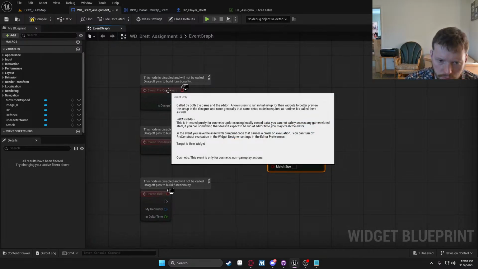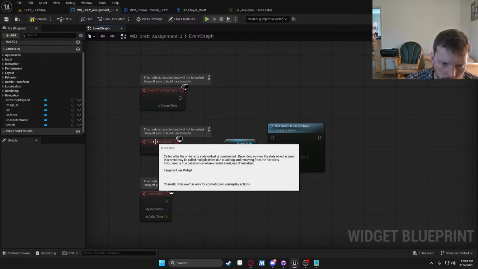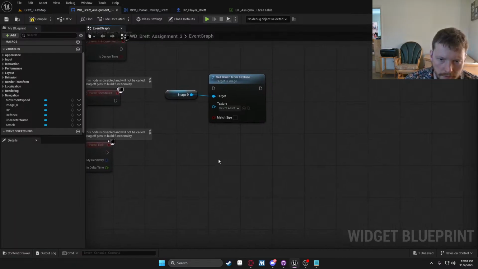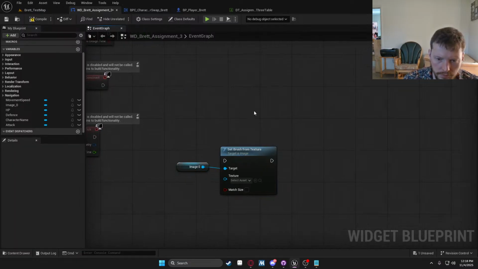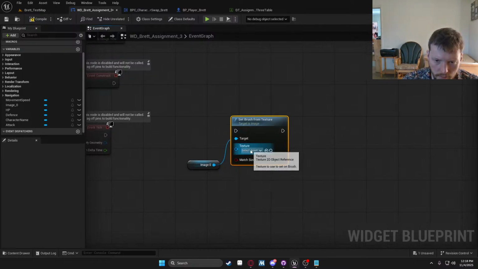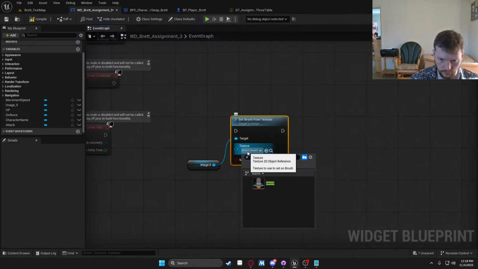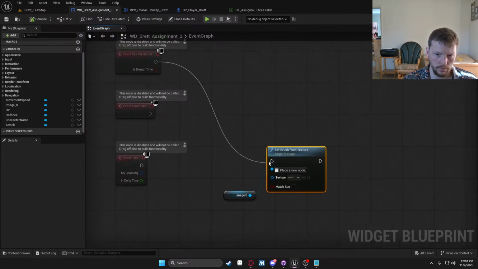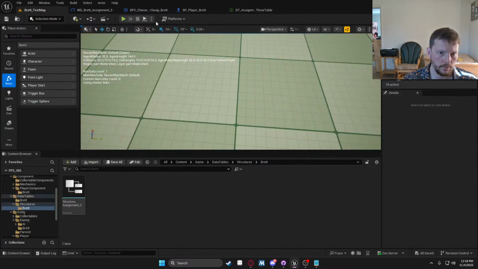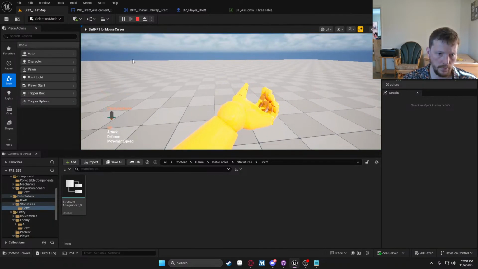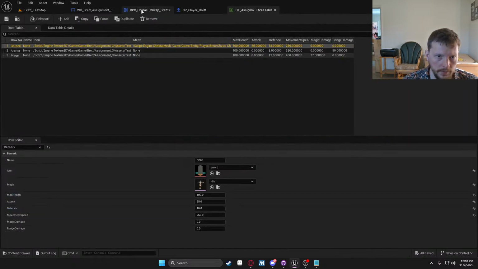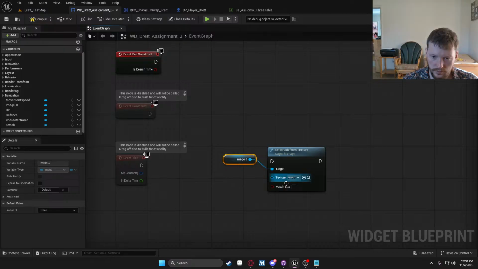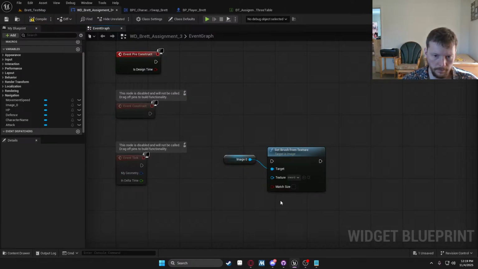And this pre-construct, interesting. So this is going to set our texture. Like right now, if I was to hard code it, there should be a sword there. But we don't want it to be hard coded, of course. We want this texture to come from our data table.